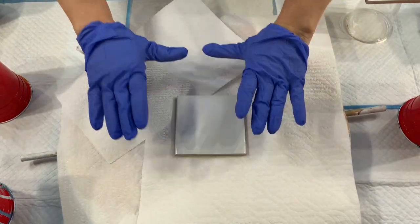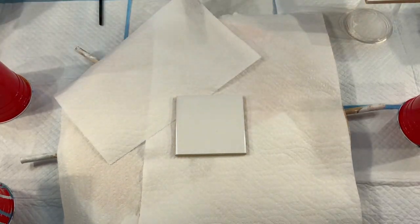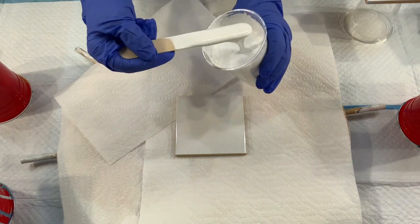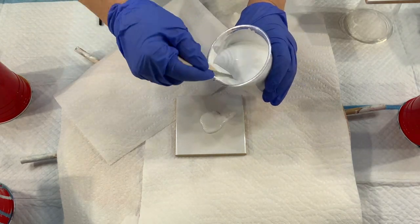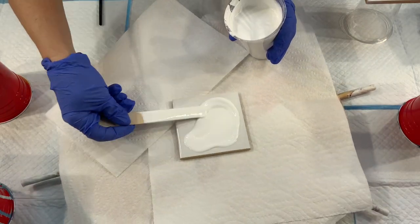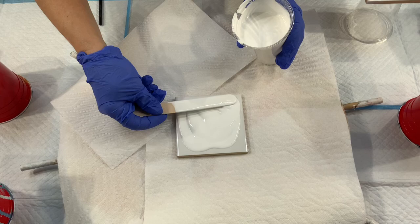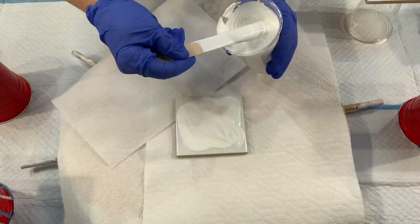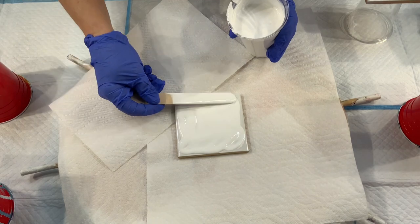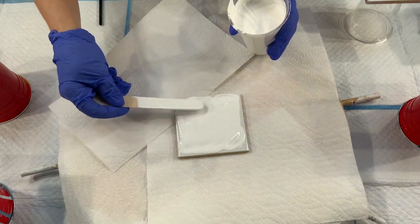I thought I'd work on some coasters. I haven't done them in so long, but really this is the time of year when I really work a lot because of Christmas and the holidays. Everybody wants a little gift for somebody, and this seems to be the perfect kind of little thing to give to somebody when you're not sure.